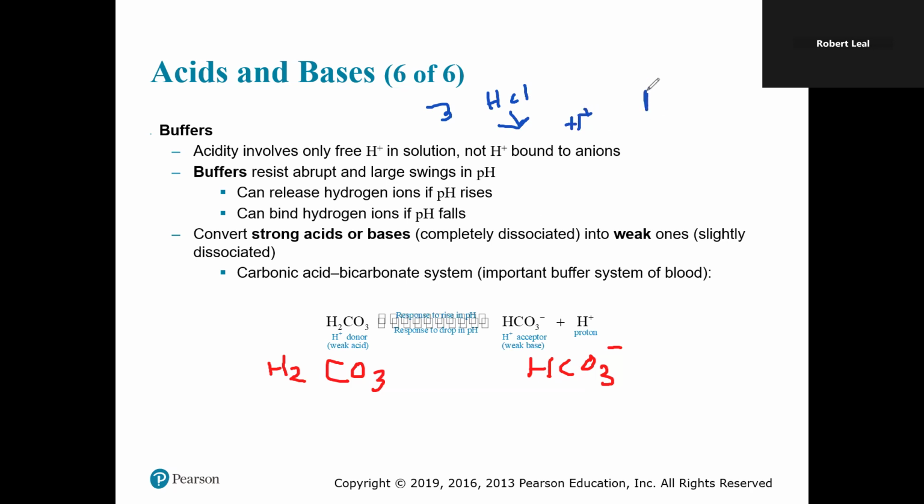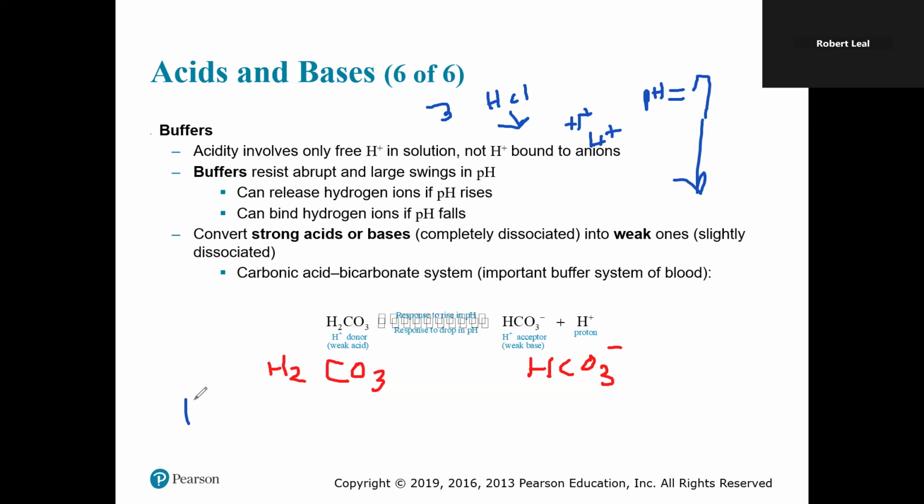And if the pH was 7 before you added the acid, and p stands for potential, it's always lowercase, and the H is uppercase for hydrogen. So if I add the acid and this is floating around, that will lower my pH and it'll start to drop. Okay, so a buffer would resist changes in pH.